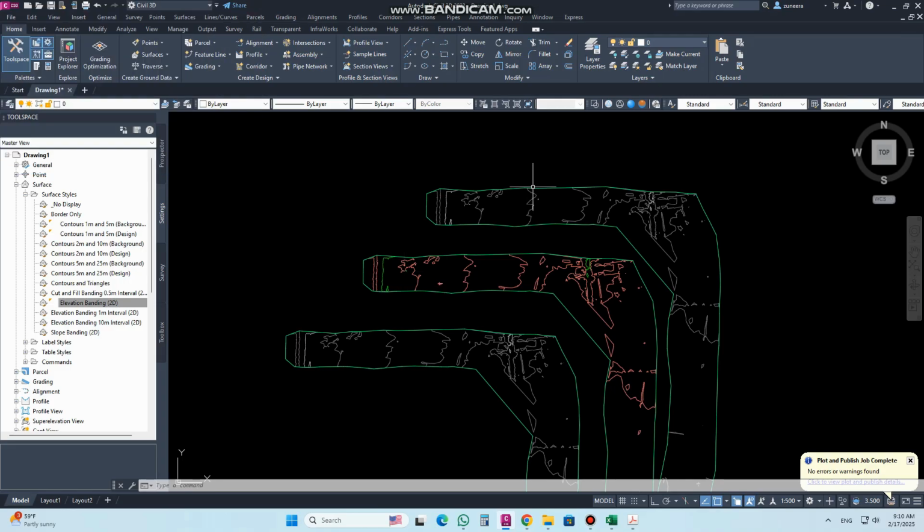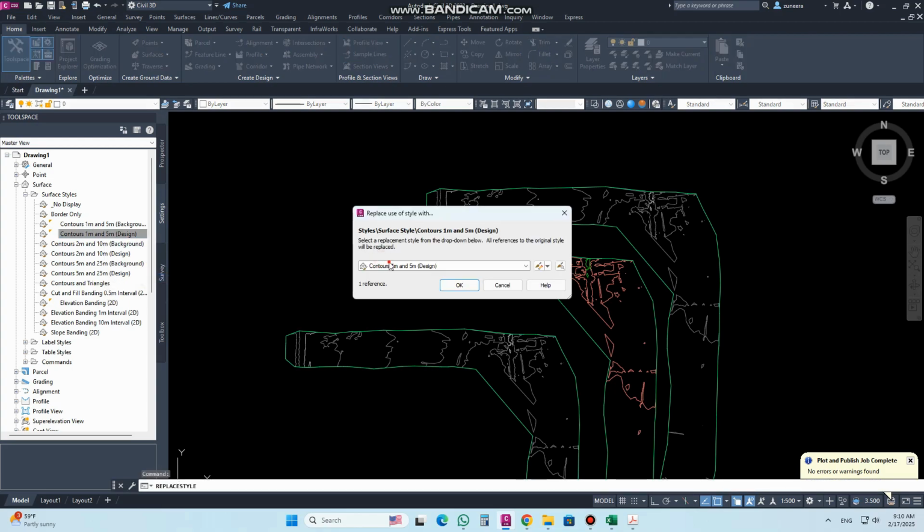Okay, if I want to change the style in surfaces all at once, first let's replace this surface 2 style with the first one.